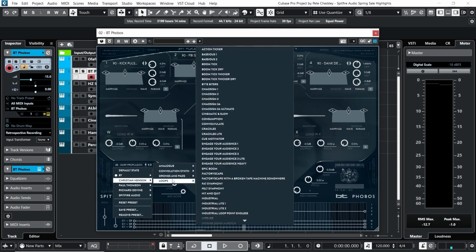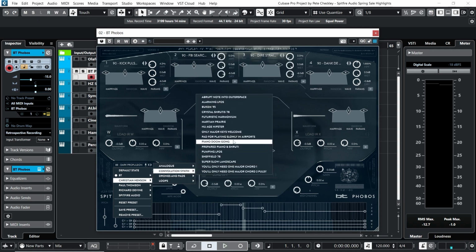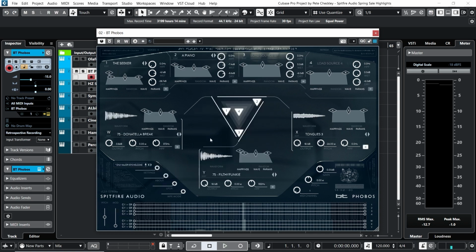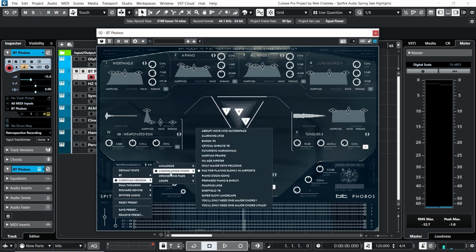And then we've got some, let's go for some convolution synth from the Christian Hansen patches. So only major keys welcome. It is beautiful. I'll move over, what's that one called? Pad for playing slowly in airports.